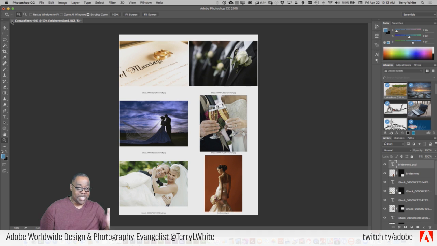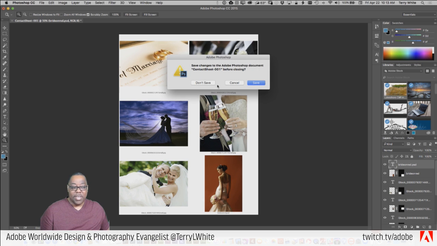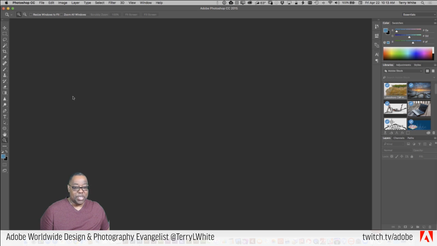So if it's 60 documents open in Photoshop and they were all high res, that could certainly start to slow the whole thing down, and you may even run out of drive space while it's doing it. So just keep that in mind when you're making your contact sheets, if you ever make them. All right, we're going to go ahead and close this. That's what the contact sheet feature is all about.